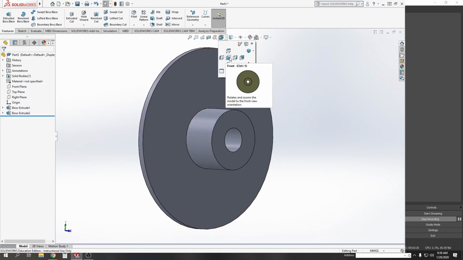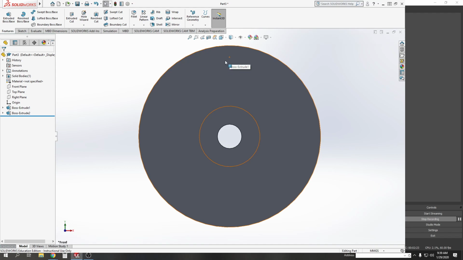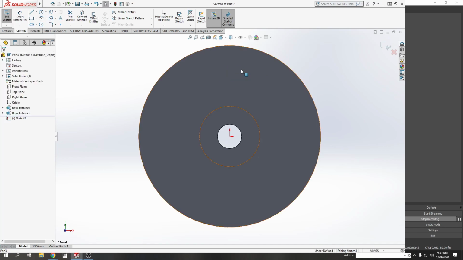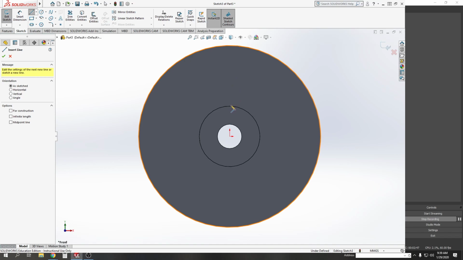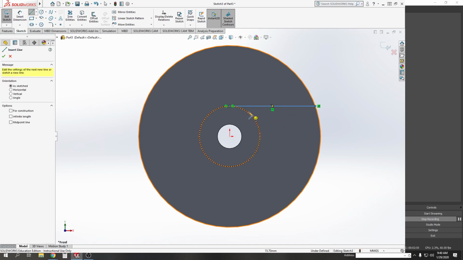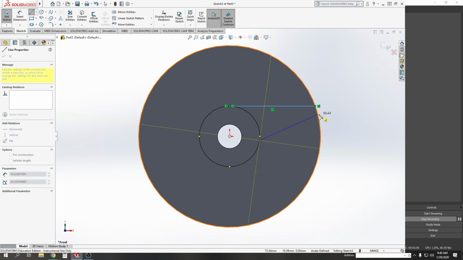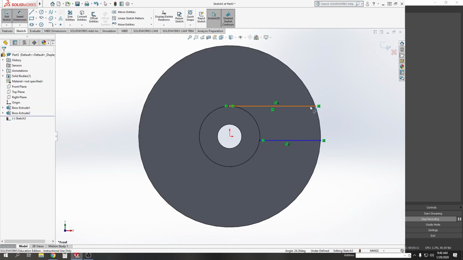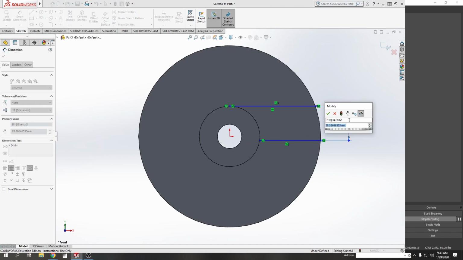All right, so now the next thing that we have to do is put the fins of the impeller on the front of the back plate, and we're going to attach them to the hub. So I'm going to go to extrude boss base. I'm going to select the front face of the back plate, and draw out a horizontal line from the top of the circle to the right. And then I'm going to draw out one more. There we go. Now I'm going to make these two lines parallel, and smart dimension them so that they are 5 millimeters apart.